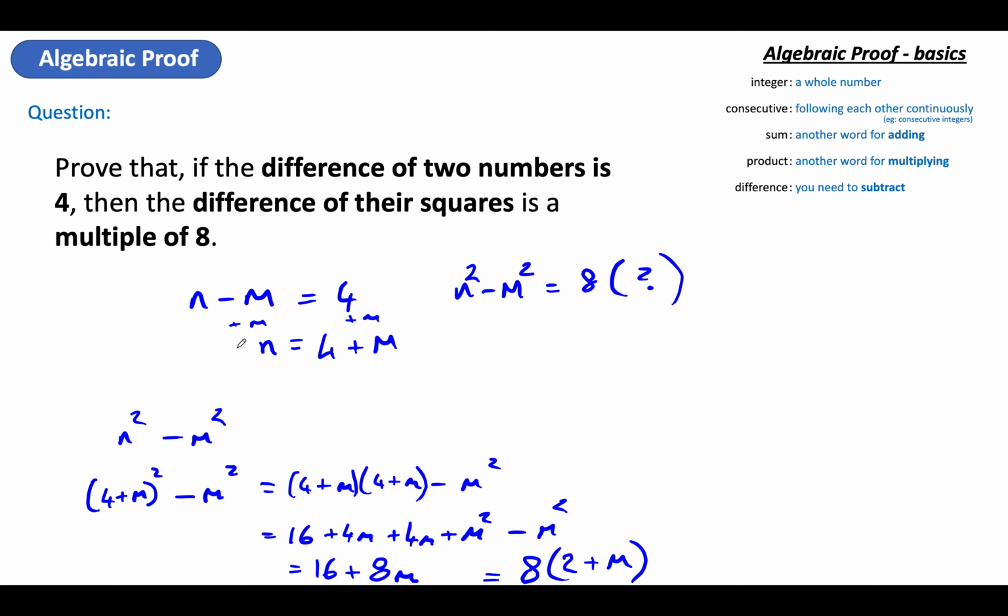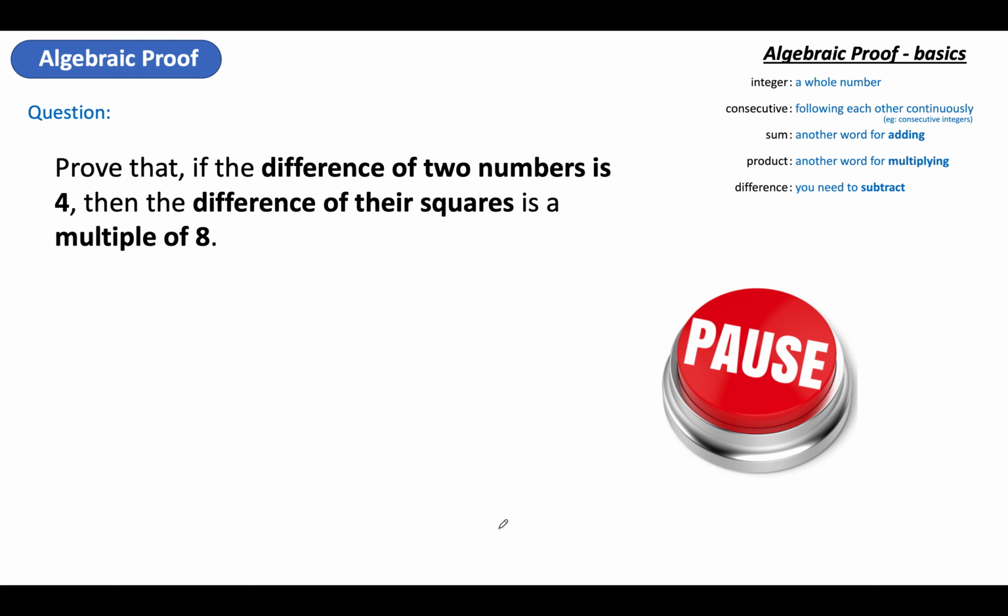Right, so the tricky bit here was that I had to have this leap of imagination where I rearranged the formula so I had n in terms of m, and substituted it into the equation. Doing that meant that I could just get on with some algebra. Now that is tough. Is it as tough as this one?